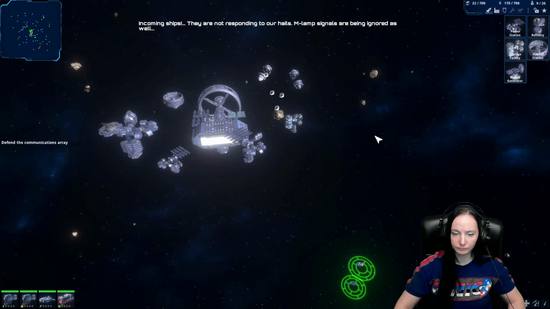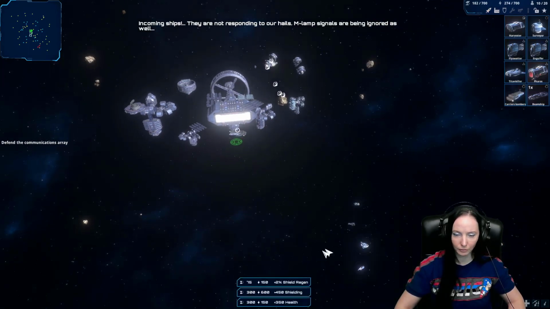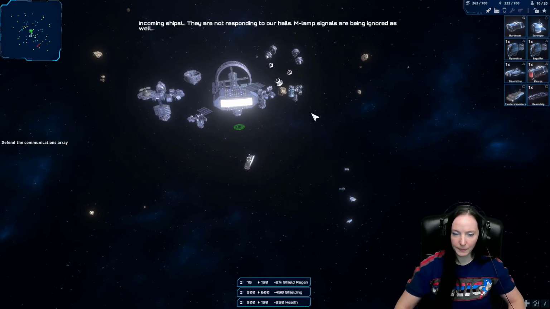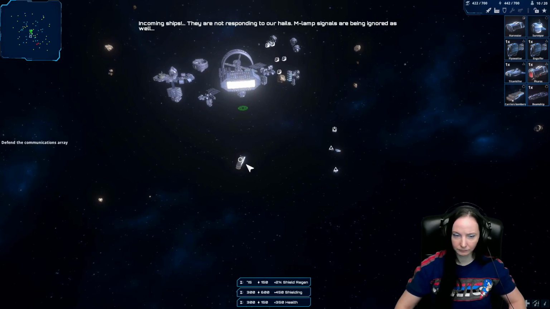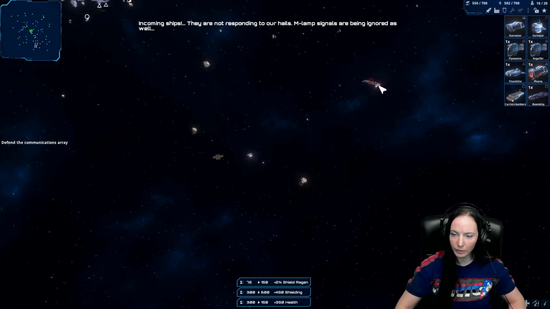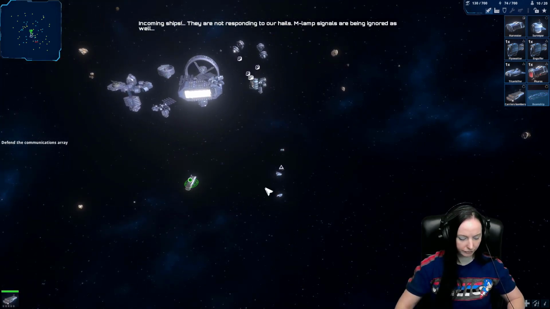Construction complete. New ship constructed. Oh yeah, the big boy. Or one of the big boys. What do we got coming in here? All right, here they are. We have, what is that? Nest, fighter carrier. All right, so we've got some interesting Admiral stuff.